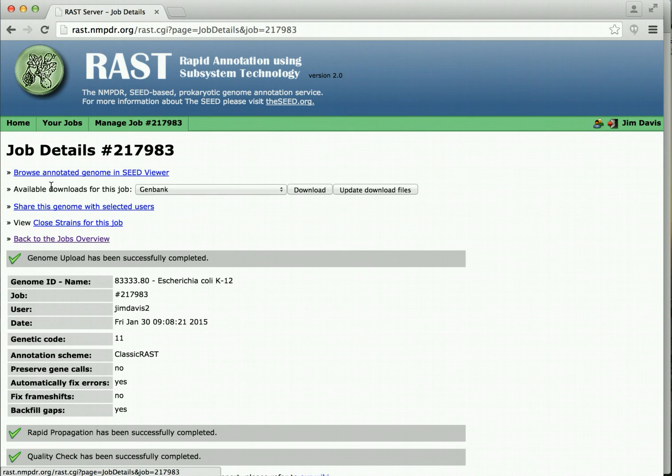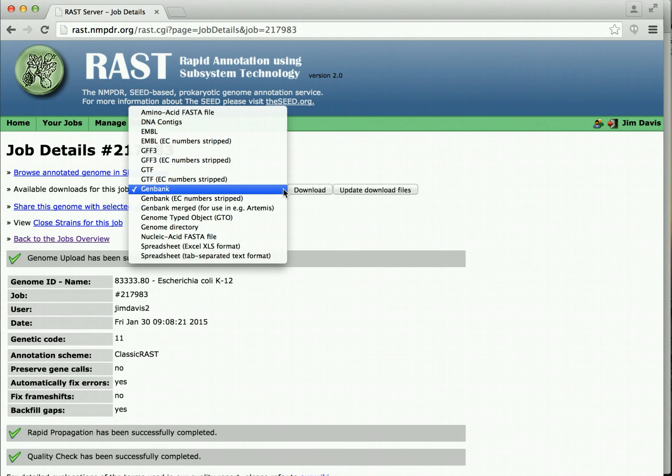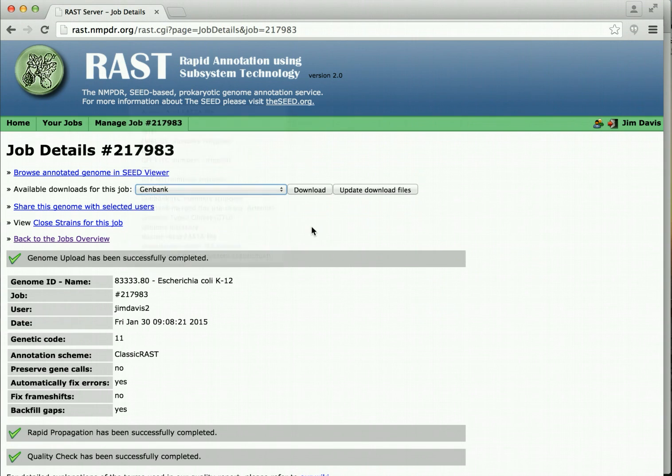You can also download the job in a variety of formats: amino acid FASTA, GenBank, the Excel formatted spreadsheet, etc. You could share it with others if you know their email. And you could also view it in the context of its phylogenetic neighbors by clicking on this link that says View Close Strains for this job. This tool, we commonly refer to as the What's Changed tool, and that's the subject of a tutorial on its own.